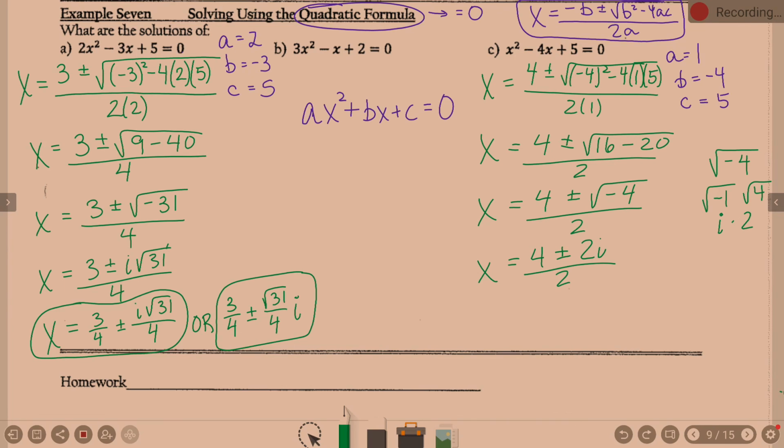You definitely can't stop here. MyMathLab will be unhappy, I'll be unhappy, everyone's unhappy. So, what do we know about that denominator of 2? It can go into 4 and 2. Yeah, it goes both places. It's 4 divided by 2 plus or minus 2i divided by 2. Don't stop here. 4 divided by 2 is 2 plus or minus 2i divided by 2. I would just say i. You could say 1i, but again, I don't think MyMathLab will be happy with 1i.